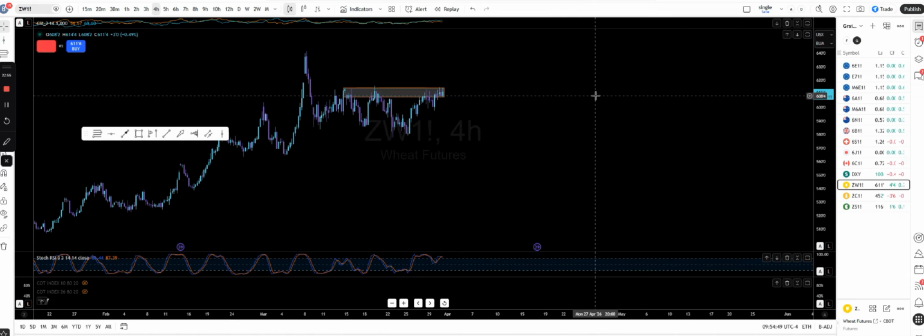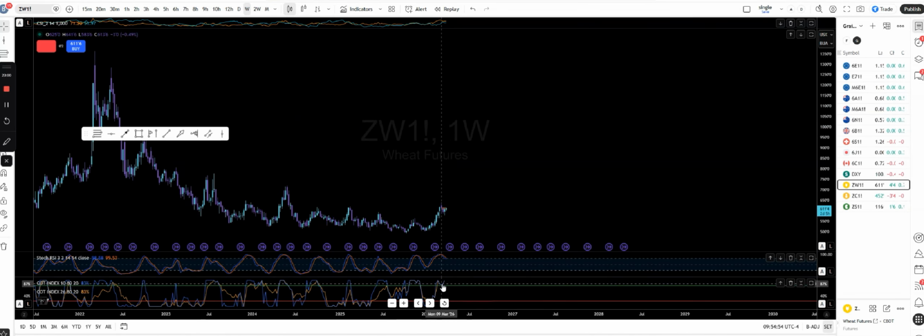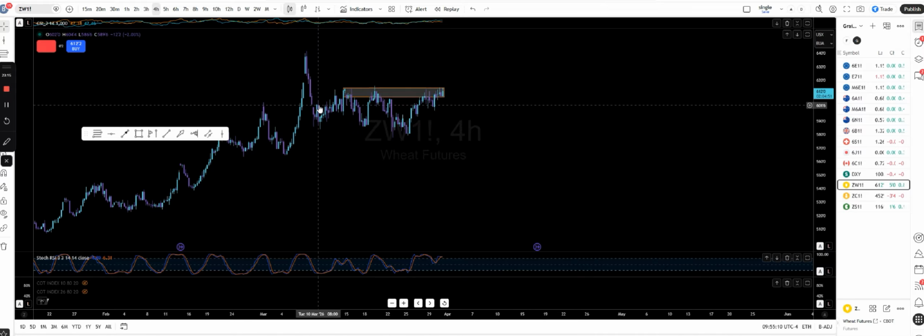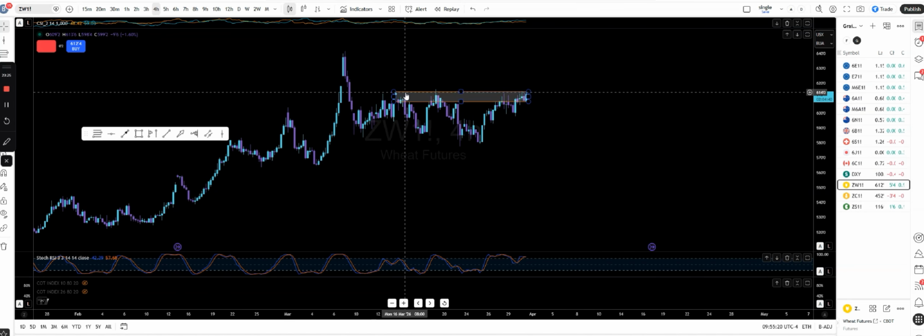Okay. And then lastly on wheat, again, we look at the COT, still very much net long. It started to come down a couple of weeks ago and it's just bent back up and it's still well into that net long position here. But the fact of the matter is we've been range bound here for several weeks. So even though we're net long, the market has not been able to break these highs right here. You can see many, many attempts to get through this level around 615 or so. It's just been stuck there.